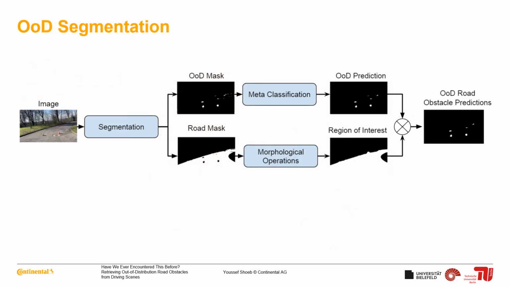So let's start with the OOD segmentation pipeline. We get as input a single frame of an OOD image. We pass this image through the segmentation network, and in our work we used a Mask2Former segmentation network with the RbA scoring function for detecting the out-of-distribution pixels. And then from the segmentation network, we can extract the road mask, and using the RbA scoring function, we can extract the OOD mask.